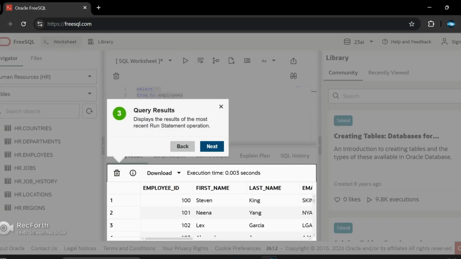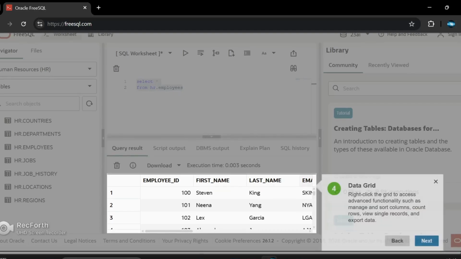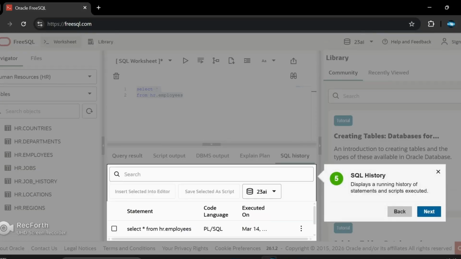This is the query results section, which displays the results of the most recent run statement operation. And this is the grid data. Right click the grid to access advanced functionality such as manage and sort columns, count rows, view single records and export data.